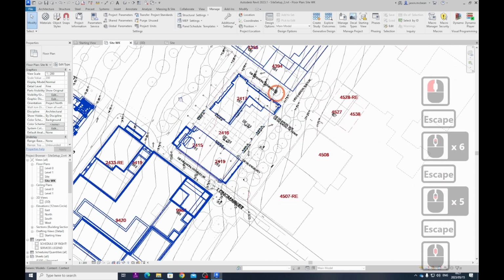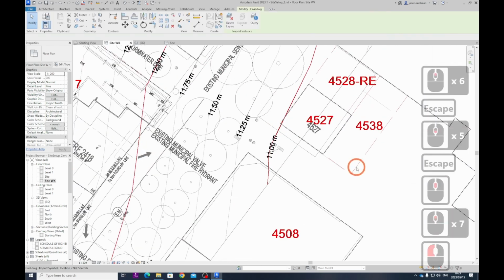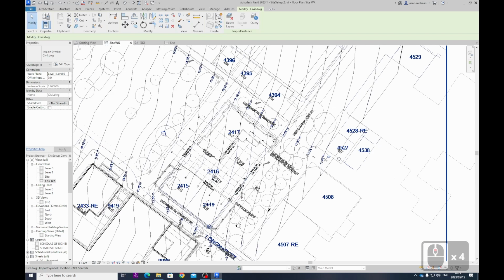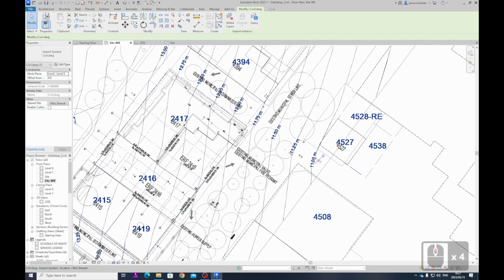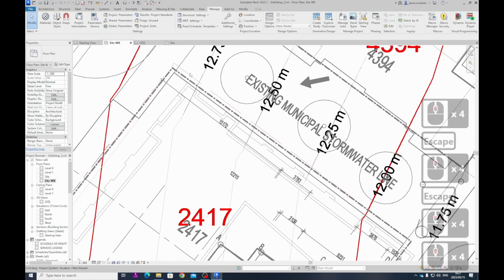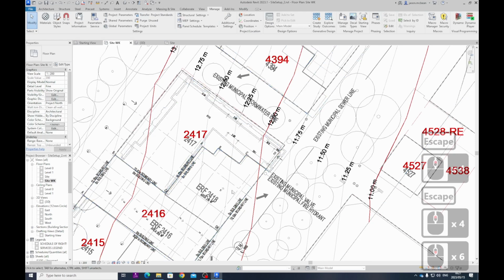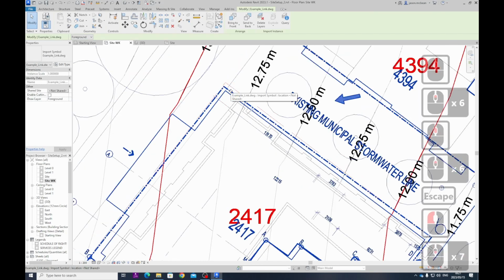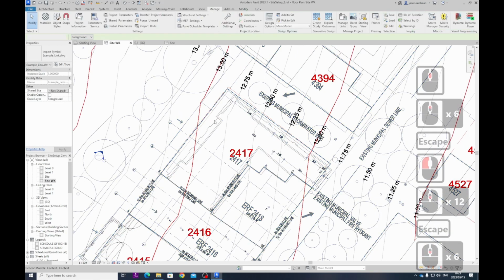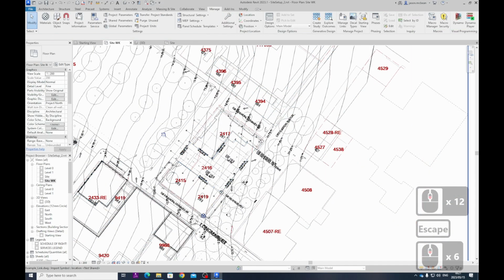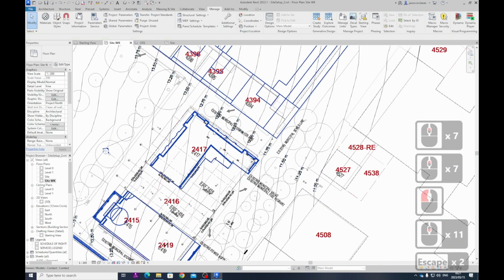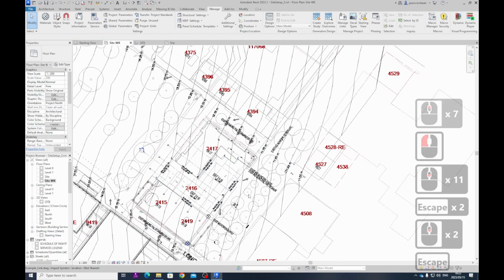One thing to bear in mind is that the civil model has been updated, so everything is square. So the site boundaries are no longer at weird angles. We've decided to do this just so that it makes the working in Revit a lot more accurate. And you'll notice that the site model that I've used as a link is no longer matching that. So remember, your site drawings, you'll have to go and fix these up to match the site cadastral information based on the civil drawing. Okay, so let me just quickly hide this file.